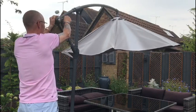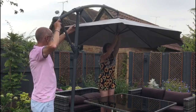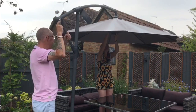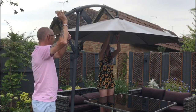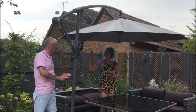Can you not look at the centrepiece? What, babe? Not the centrepiece. Hang on, no. Down a bit. That's it. Up a bit. Yeah? Yeah. Go on. That's it. You fixed it, Richard.